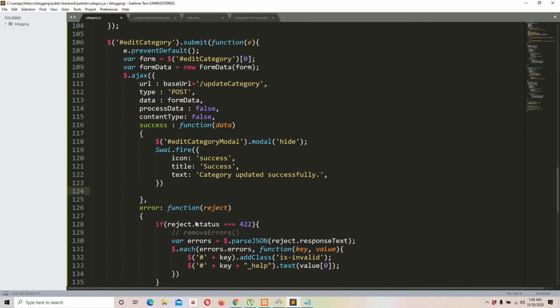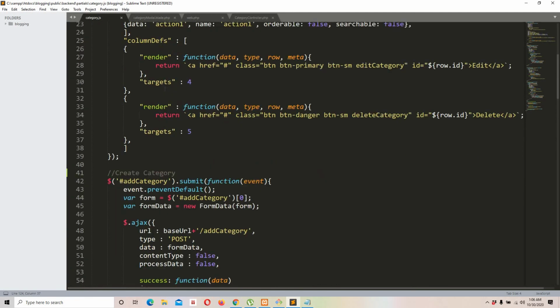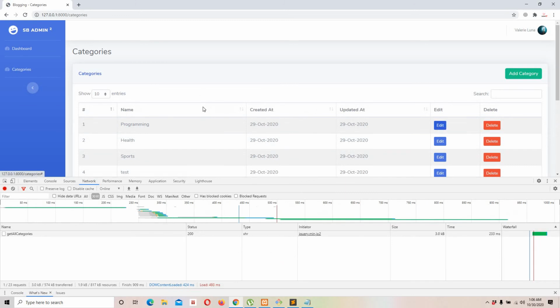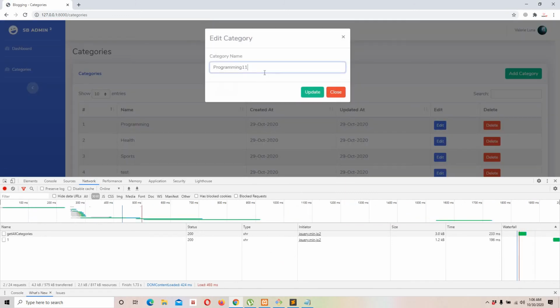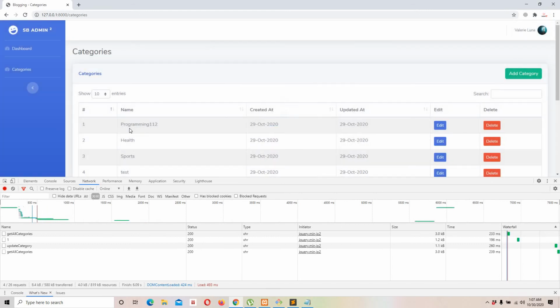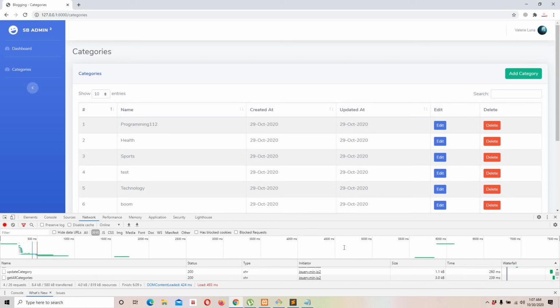For that we can use table, because this variable contains our data table. Table ajax.reload. Let me show you once again if there is any confusion. Refresh, edit, programming 123, update, category updated successfully, and right here you can see the changes. So now we don't need to refresh the page.